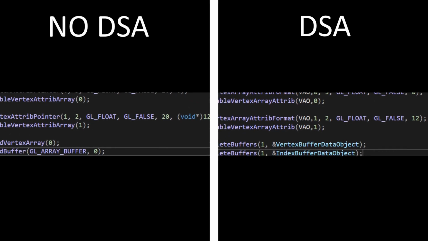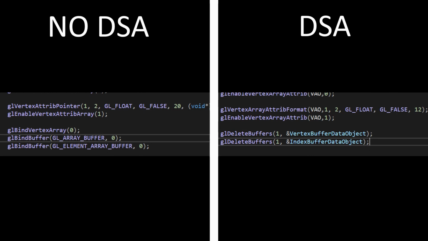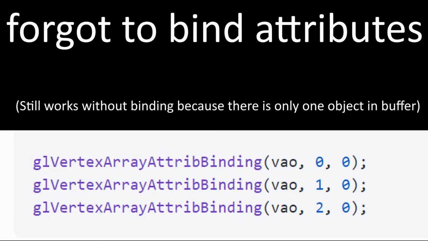Now for the controversial bit. Binding the attributes. There's not supposed to be any binding, I hear you say. Well, glVertexArrayAttribBinding: the vertex array object, then the index, and the index of the object which is related to, I think. This is a bit strange. Right, so you've got the object, then the location, so that's going to be either 0 for the XYZ coordinates or 1 for the UV data, and then the index is the object that's related to in that buffer. Luckily, we're only using one object, so it's 0.